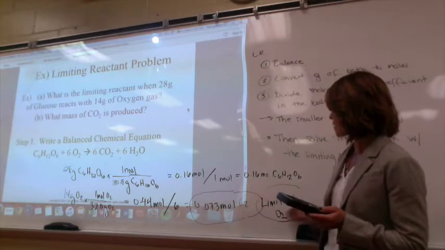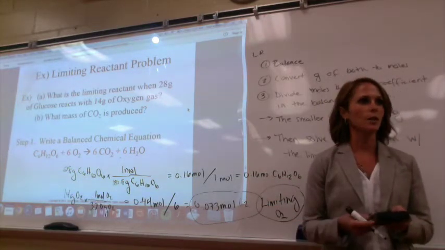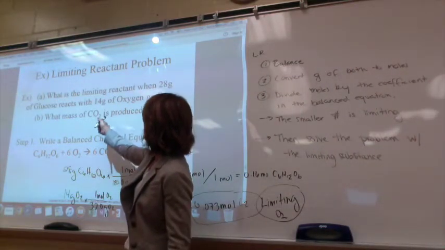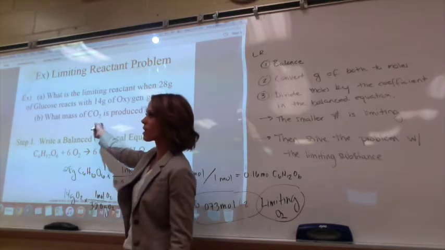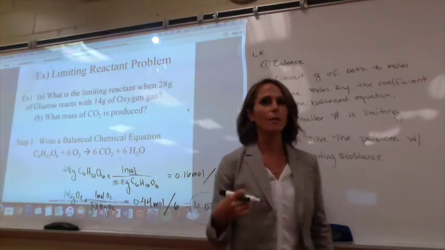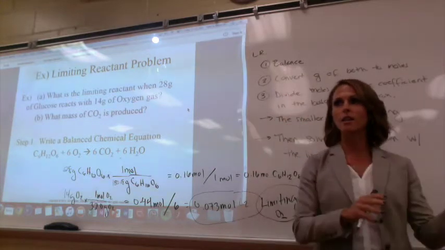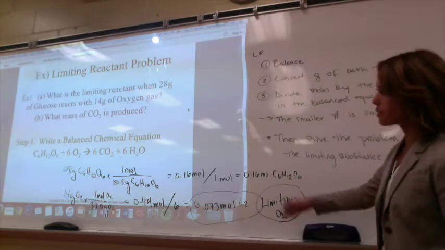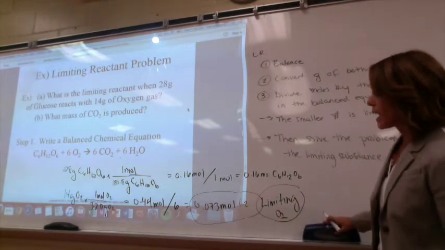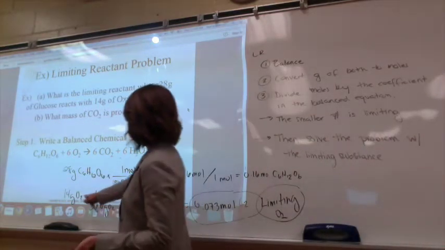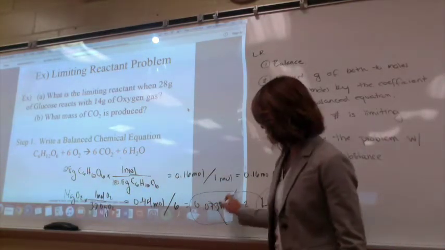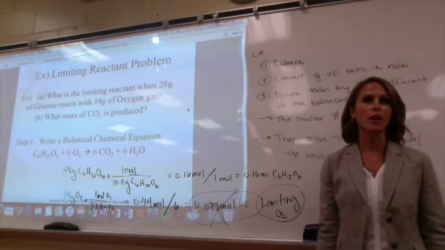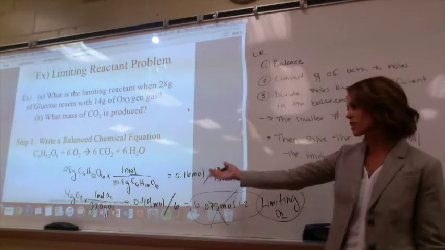So if this was a multiple choice problem, do you see how much work you just saved yourself from doing? You didn't have to convert all the way from grams of glucose to grams of CO2, and then grams of oxygen to grams of CO2. That's how those of you who didn't have me learn to do it. You go from the very beginning to the end for each of them and then compare. Now, all I'm going to do is start my problem with O2 as the limiting, and I'm essentially just going to do the stoichiometry from this point forward. You don't use this number for anything else. At this point, it just told you which one was limiting. You don't keep using it for anything, okay? You just essentially start over.